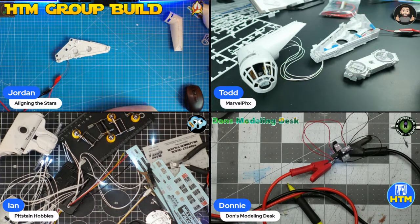Ugh. I've got to paint the minifigs. Oh, painting the figs is fine. Of course you say that. All right, guys. I've got to go wash my hands big time. Let's get out of here.